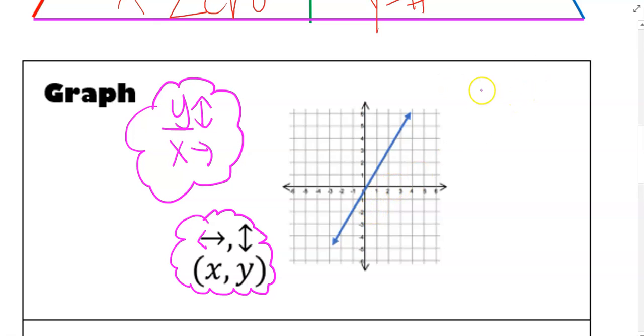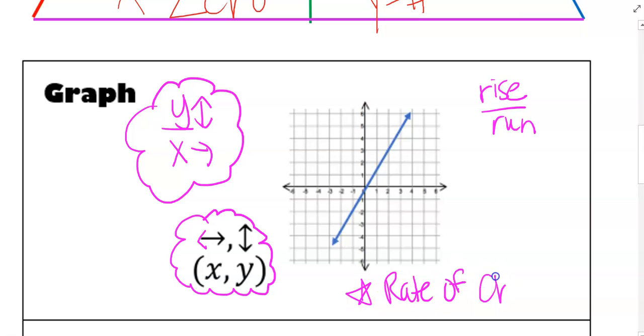The other thing that we happen to call slope is rise over run. And the big one that we hear all the time is rate of change. It is a constant rate of change. That's the reason it makes a straight line. So Kyle always comes running in from the left over here. And when I look for 2 points, notice there's not 2 points labeled here, so we have to pick them. I tend to look on the y-axis because that's the y-intercept, and I notice that there's a point right here. So then I go to the right because Kyle comes in left to right and try and find another point, which I see right there.